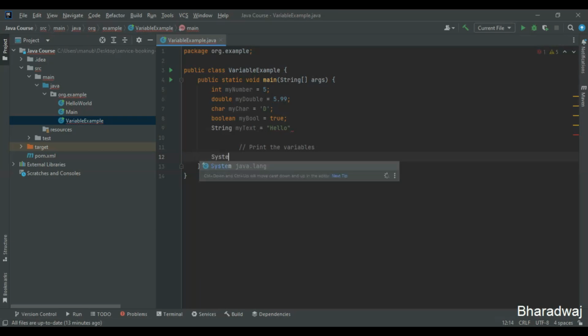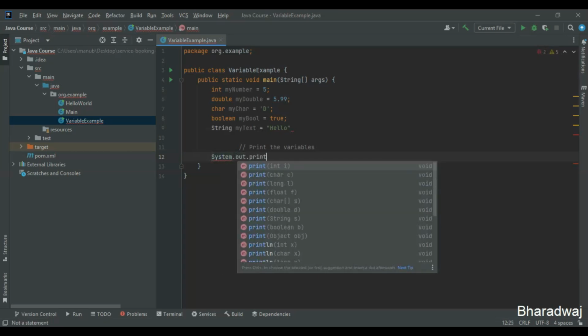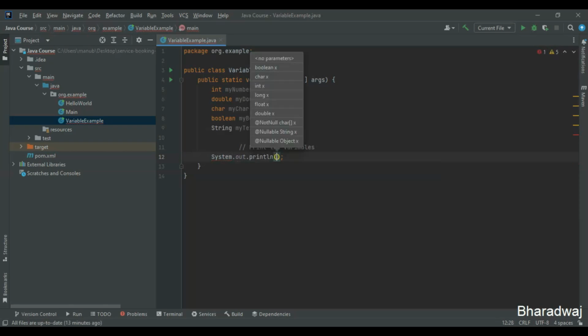Let me type System dot instead. Within this one, I'll just give integer.